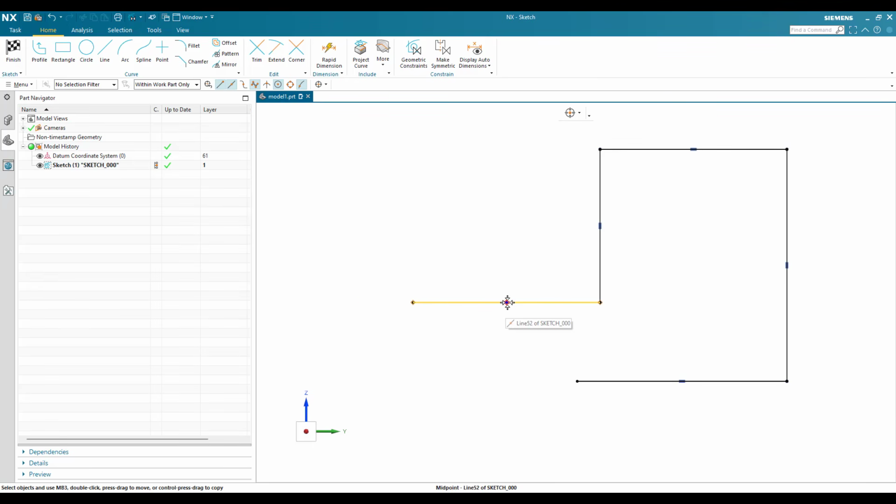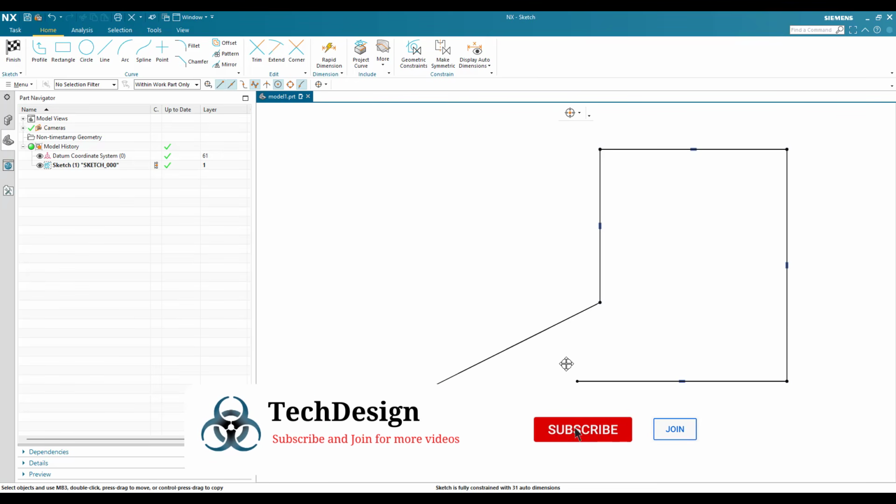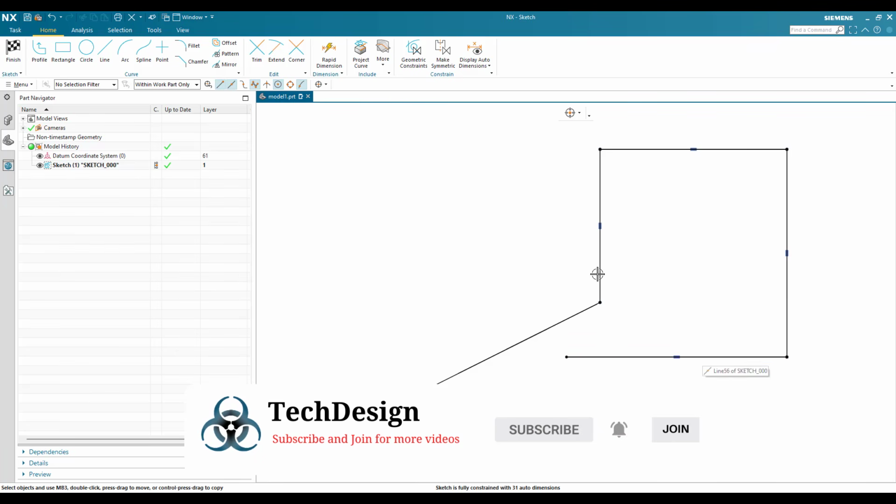So how are you going to select it? Now you can see when I go near this point, it is asking for midpoint. So right click, select from list, and you can see the horizontal constraint and delete it. Once you delete it, you can make it vertical or horizontal or make any angle for this particular line, but you cannot do this while it is vertically or horizontally constrained.